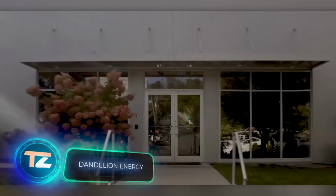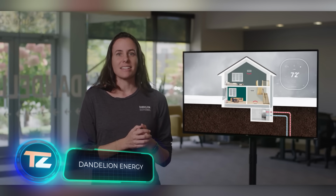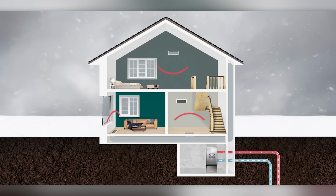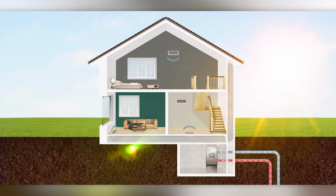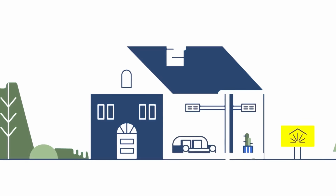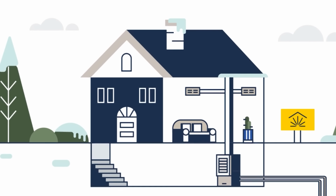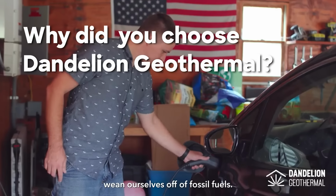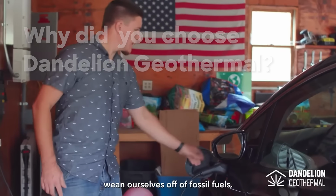Now let's talk about one of the world's most affordable geothermal heating and cooling systems. In simple terms, it uses the Earth's energy to regulate room temperature. The system's design is simple. It includes a pump and pipes for the heat transfer medium to circulate. This not only makes it easy to set up, but also highly efficient.